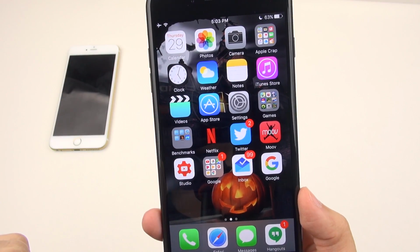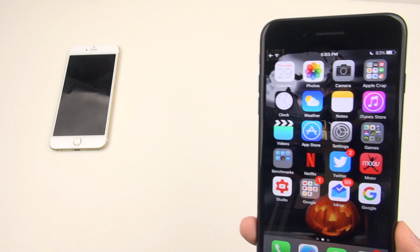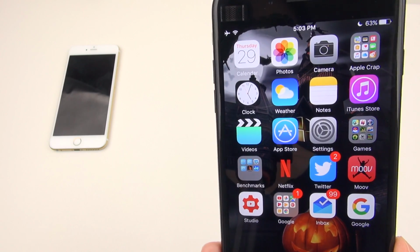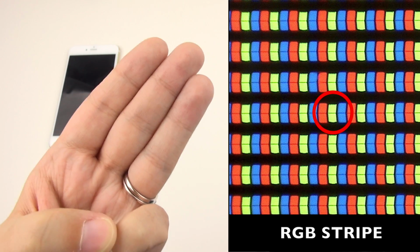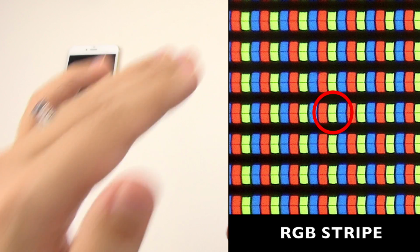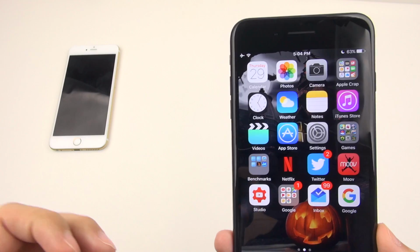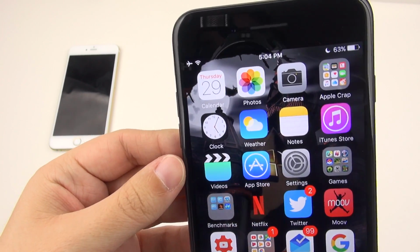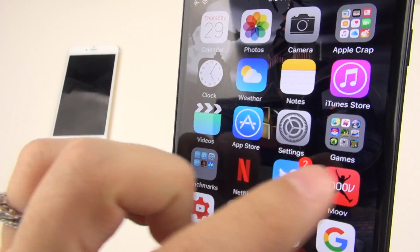This is 5.5 inches, and actually the resolution looks pretty good with 1080p because this is not a pen-tile matrix phone. You'll notice if you have an AMOLED display, like my OnePlus 3 that's 1080p, it doesn't look very sharp, and that's because it is missing a subpixel per pixel. Every pixel has a red, green, and blue subpixel, and together, combined with all different intensities, you get all the different colors that you can see on the display. But with a pentile type matrix, you only have 2 subpixels per pixel. You'll have red and green, and then you'll have green and blue. And because that subpixel is missing, that's essentially what is making the resolution at 1080p not look so sharp. But this display has an RGB stripe matrix, so you do have those full 3 subpixels per pixel, and so it looks nice and sharp.